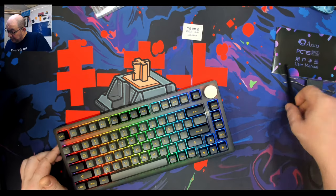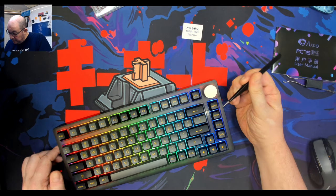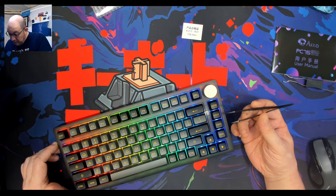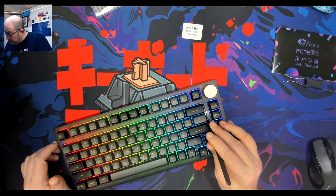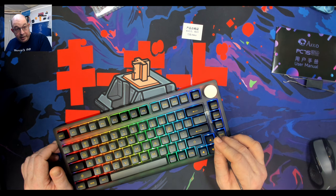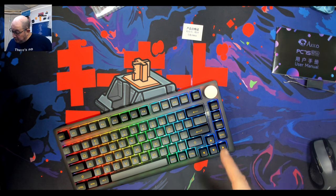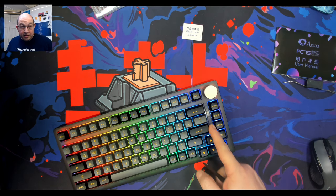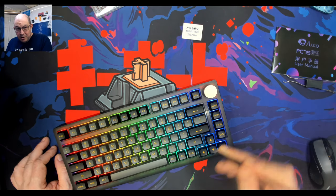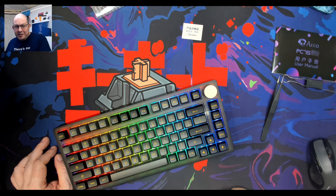Now, I do see this was an issue with the 5075. These lights right here, it's not going to do anything because it's trying to pair. It's not paired. See how there's light bleed and it's coming off on both sides? There was a fix that somebody posted on Budget Keebs. They basically took a straw, cut it, and put it around the light so that it only shone up. And that was it. I'm going to send Akko the link to that because I think that's something that's coming across on a couple different models, so that's something that should probably be taken care of.